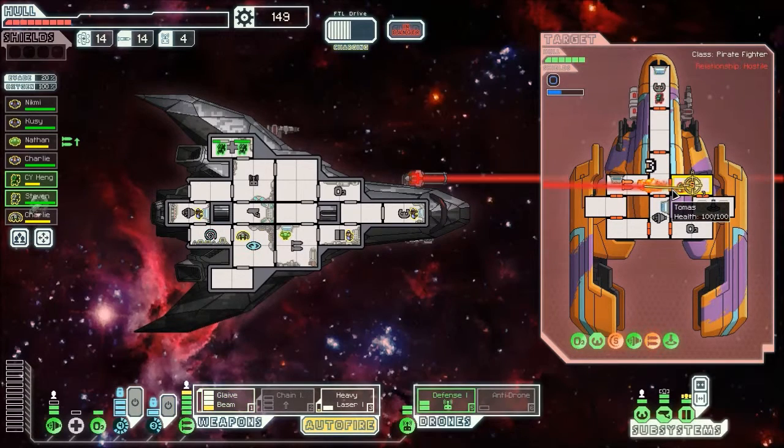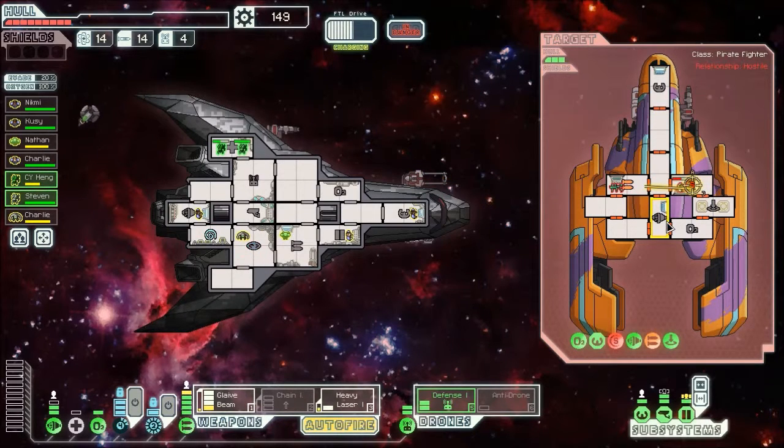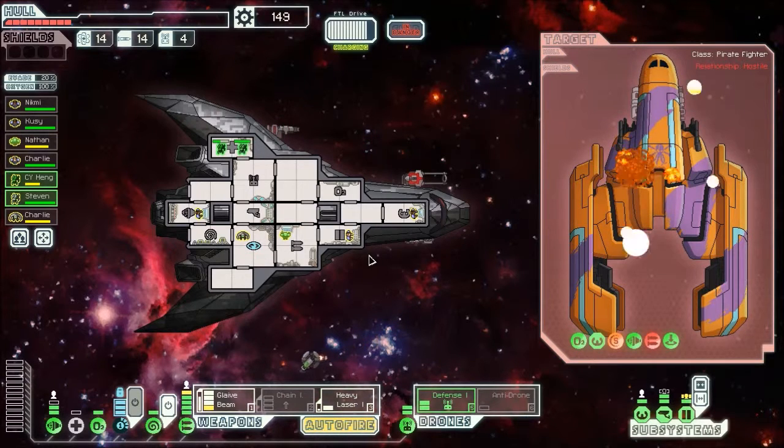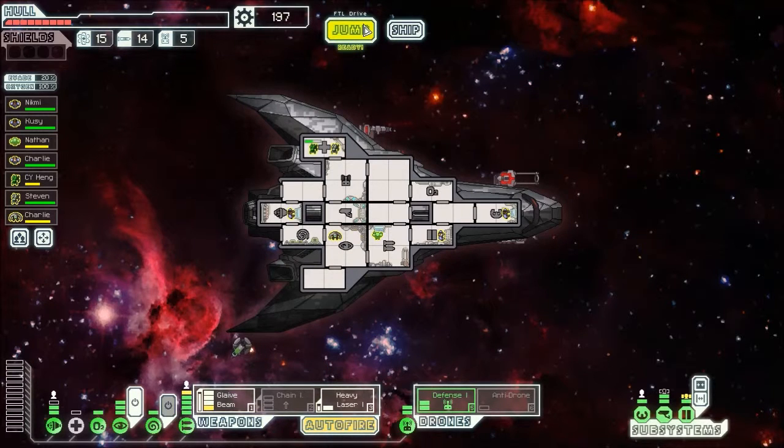Weapons, shield. We don't want surrender. We want justice. Sweet, sweet justice. And they missed. Their weapons are down. Our laser is going to take care of them in just a couple of seconds. And there we go. So, drone part, 44 scrap. Good to go. Got over 200 scrap.